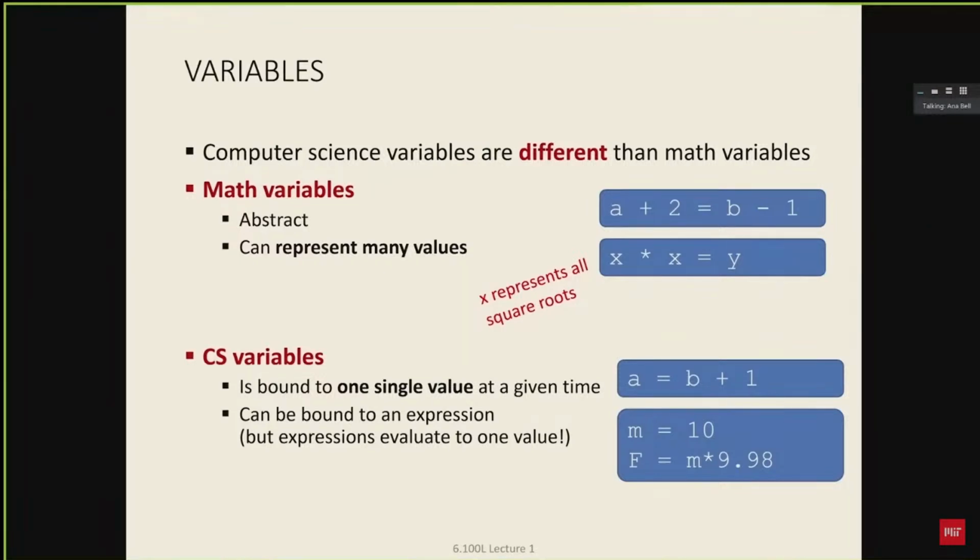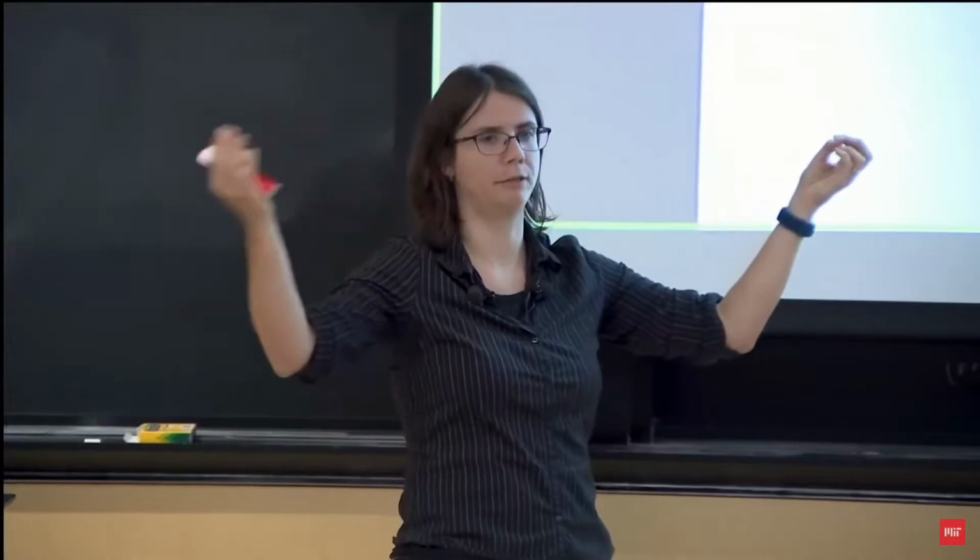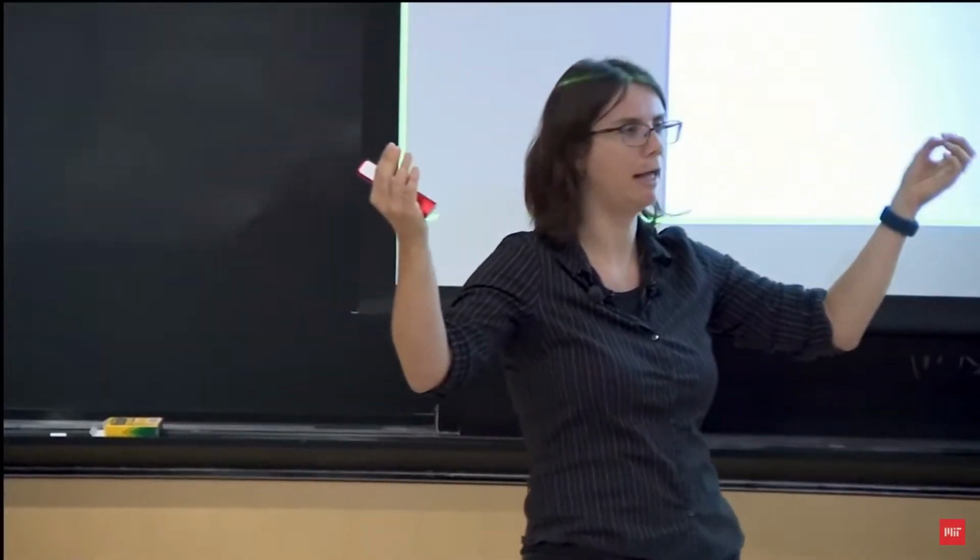In computer science, we don't do declarative knowledge, we do imperative knowledge. And so what we're working with in computer science is a bunch of assignment statements. What we can do is bind a value to a variable. So we're going to say this variable name is bound to this value. Every time I want to grab this value, I'm going to invoke this variable name.